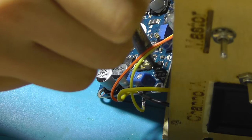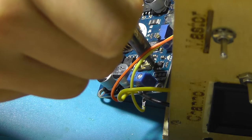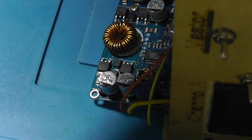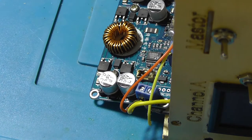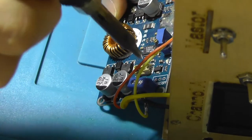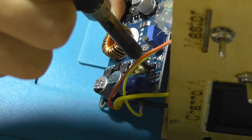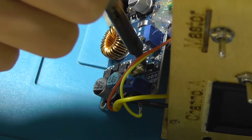It's probably connected to the ground plane, and that's why it's taking so long to actually desolder. Get some nice freshly tinned solder tip. There you go. And that will improve. I'll speed up the process a little.